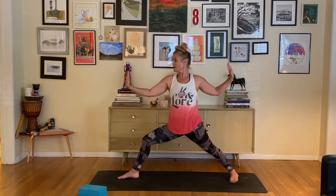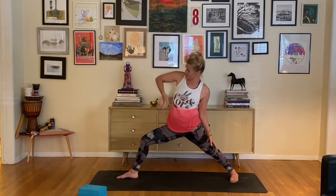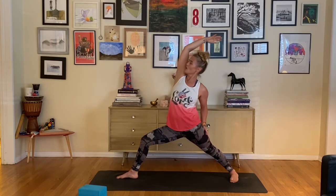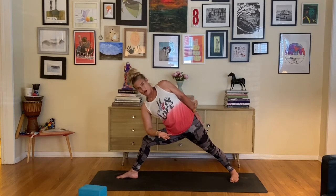Inhale, extend everything up. Exhale, bend your knees as you draw your hands through heart center. Turn your right foot forward, pivot on that back foot, and find yourself in powerful, beautiful warrior two. Find the earth beneath you, lifting up through the core. Inhale, reverse warrior, hand up and over, hand back arm on thigh for a moment. On the exhale, elbow leads you to your thigh.